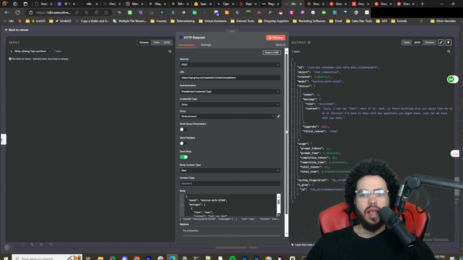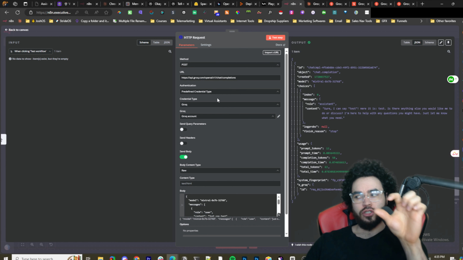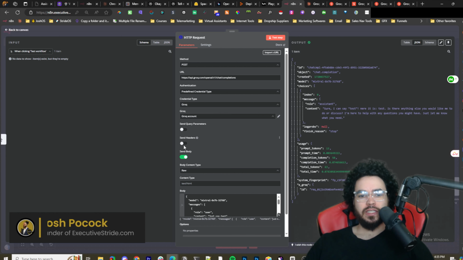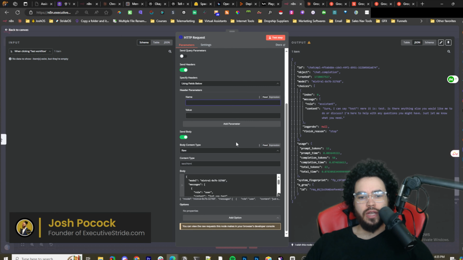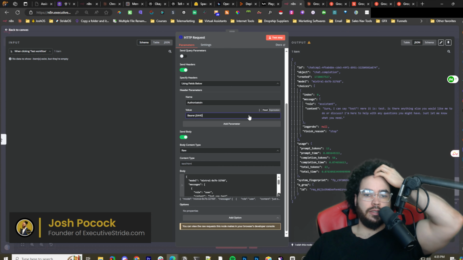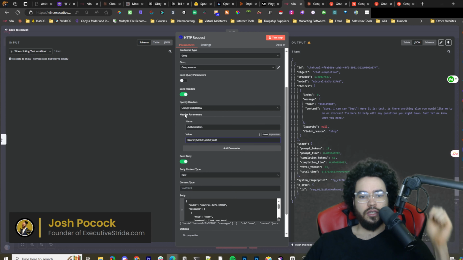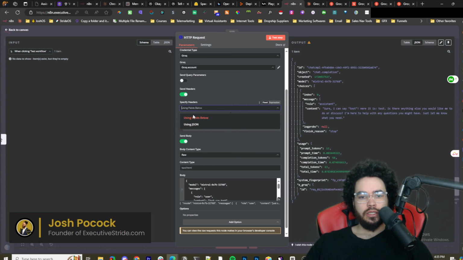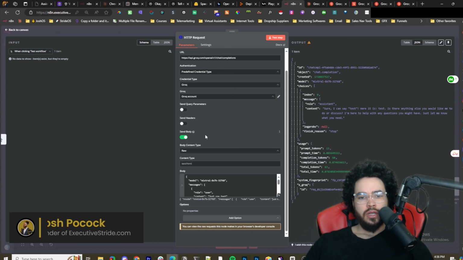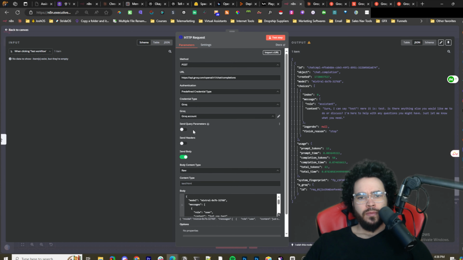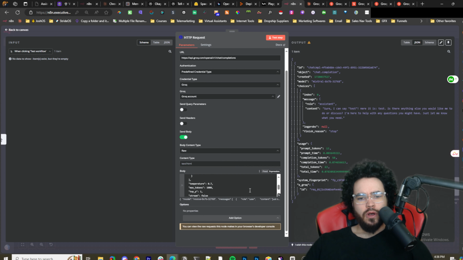Like I said, for something where you don't have a native one like this, or where it doesn't already have a predefined credential type, you're just going to put authorization. Say if I was sending a header here, I could just do that and put authorization. I spelled that wrong. And then put bearer, and then my token key would just go here. I could do that as well, but since N8N has it predefined already, I don't need to do that. So I'm just going to delete this, and we're not going to send any headers. We're just going to send a body.